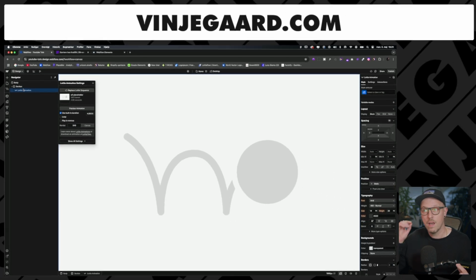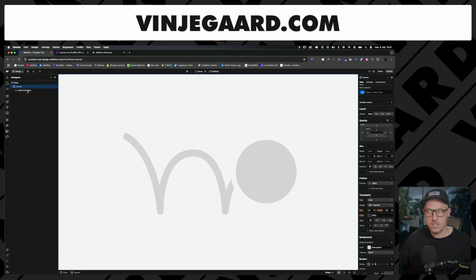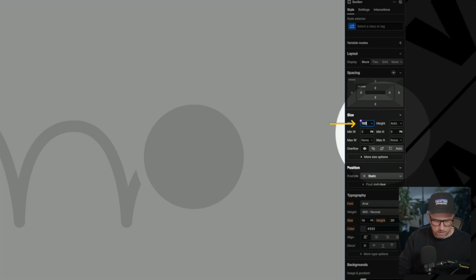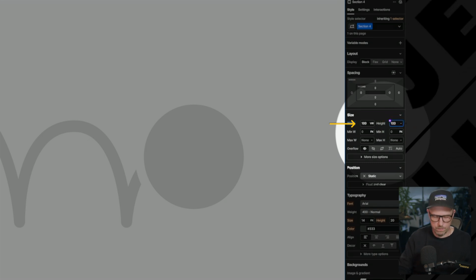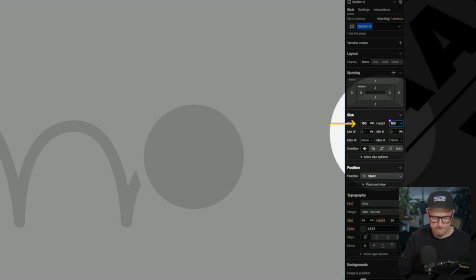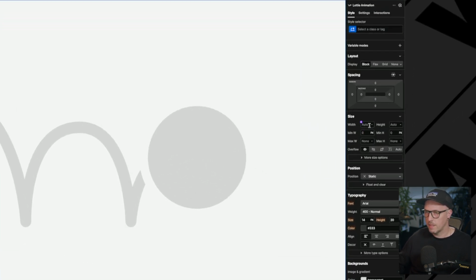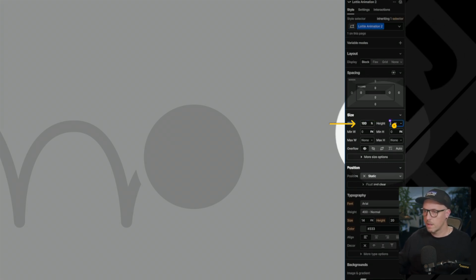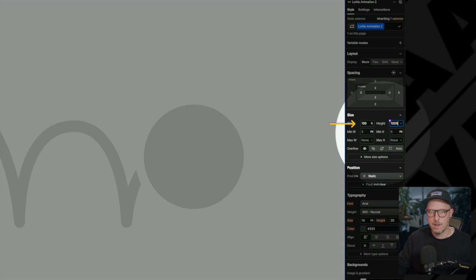So we want this to be a full screen. So the first thing we need to do is to go over to the settings within the section and then write 100% viewport width like this, and 100% viewport height like this. And then we will take the Lottie animation and make this 100% also, and the width like this, and 100% and the height like this.